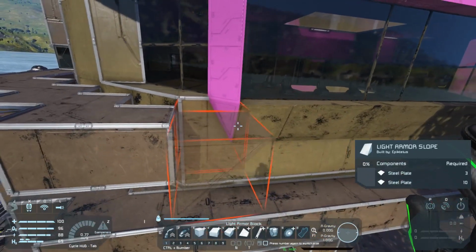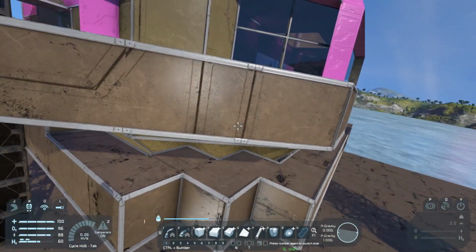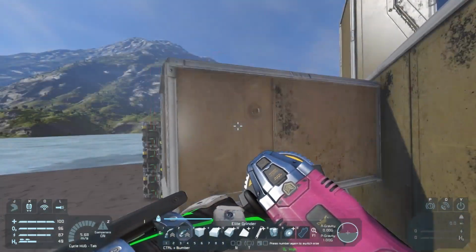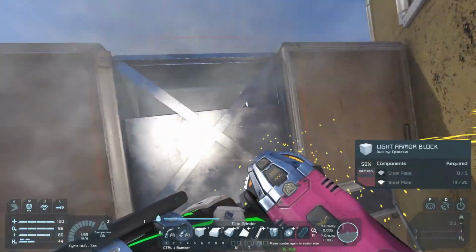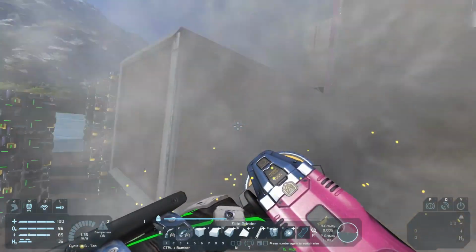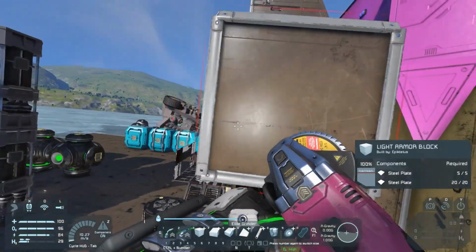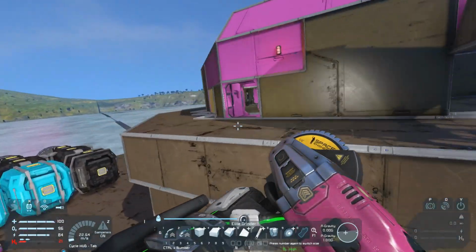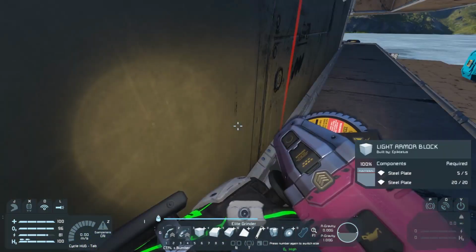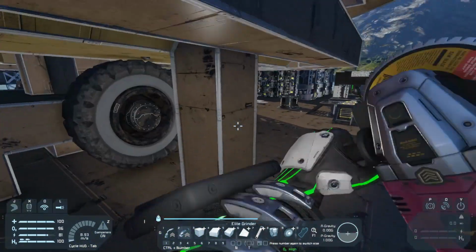Plus we've got... Whoa, what was that? Okay, this might be a little too tight. I don't think it likes being caged in quite so much. It's one thing to be set in the little cradle down here. It's something else entirely to be, like, held from both sides.